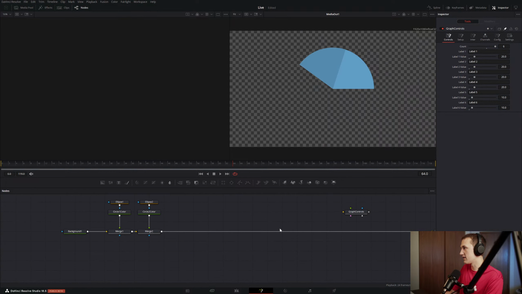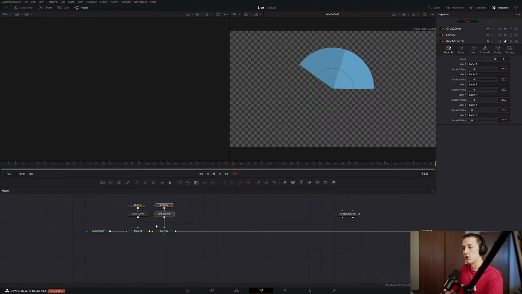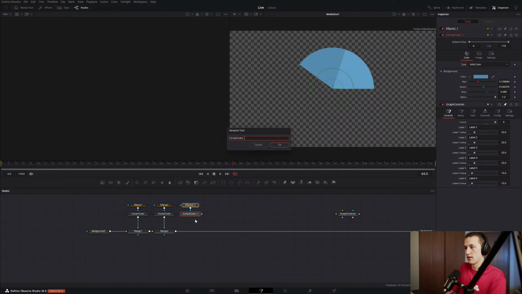Today we're looking at some expressions specifically to make circle graphs. So this is what we have so far, and we're just going to keep building onto this. The next thing, we're just going to copy this, paste it again, change the names so it's circle 3, because it's really important to keep your Fusion node graph organized, especially if it's something you want to come back to and customize later.